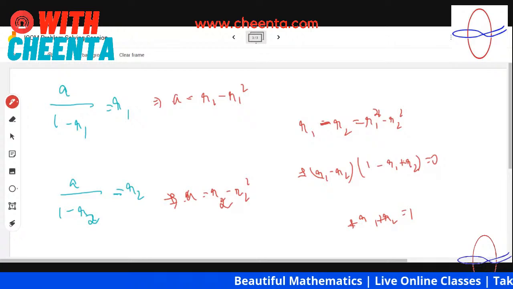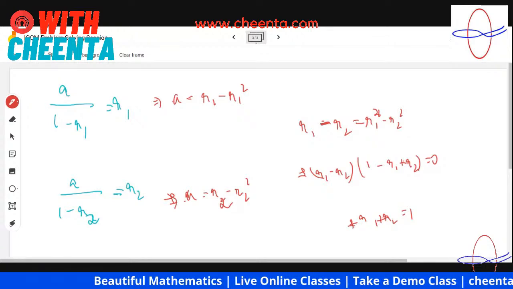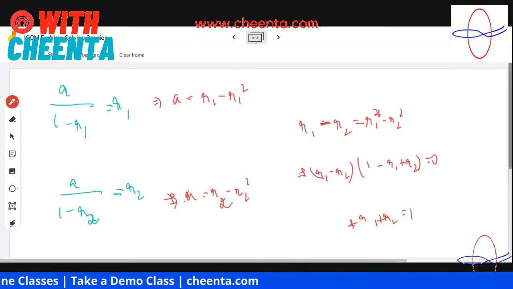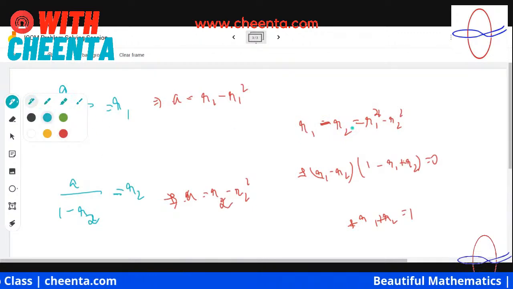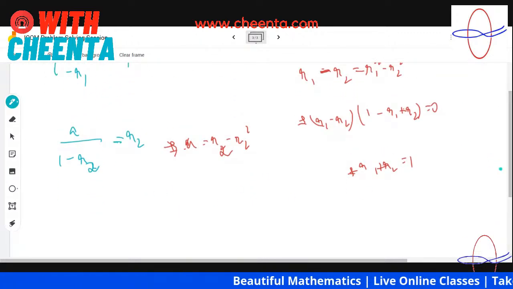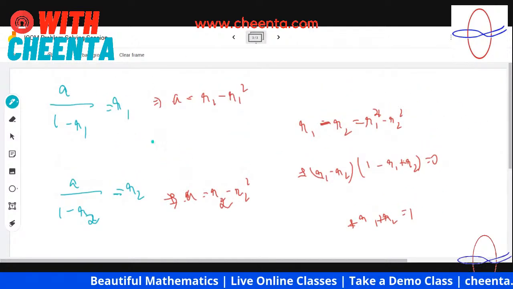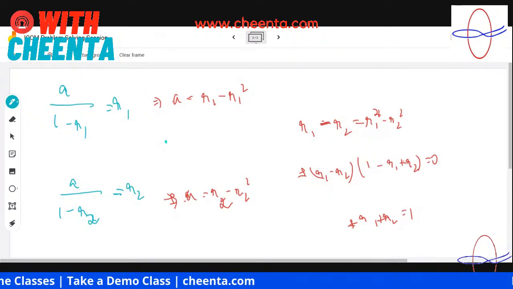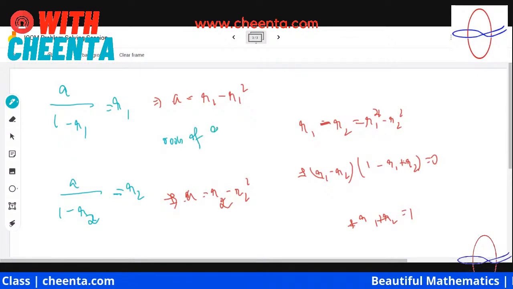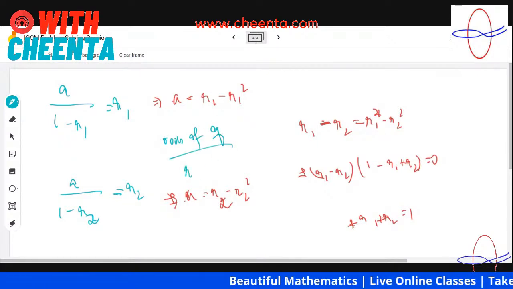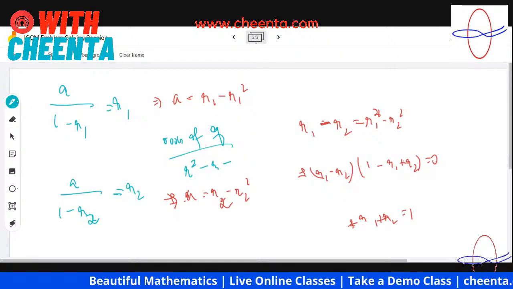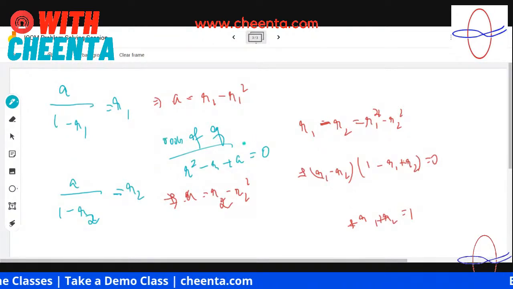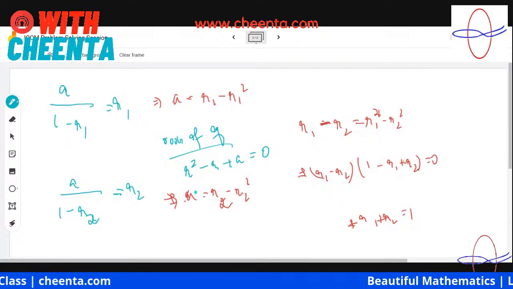Yeah, you're right. That also is a very good way to understand it. Devansh, you're right. It can also be done by Vieta, but it's easier to do it this way. But you're totally right. What Devansh is telling is really interesting and beautiful. R1 and R2 are roots of both the equations, that is, roots of the equation R square minus R plus A, right? R1 and R2 are roots of this quadratic. So therefore the sum of the roots is 1.